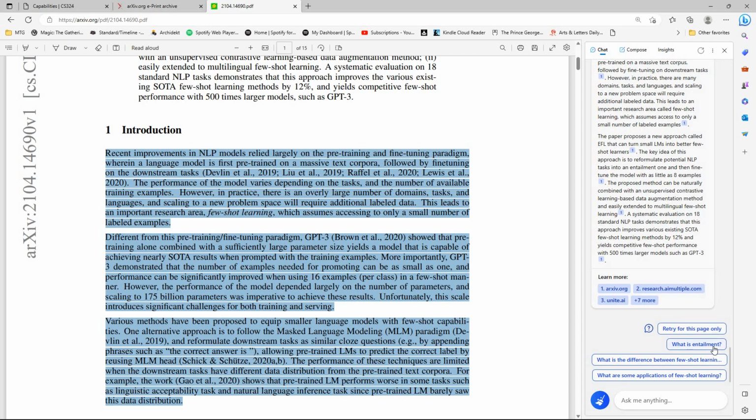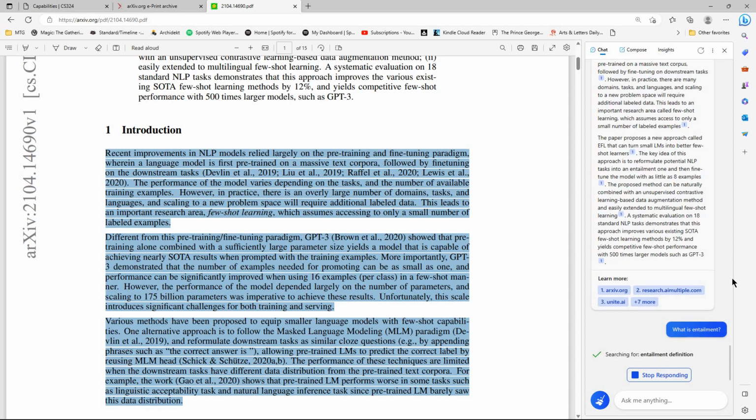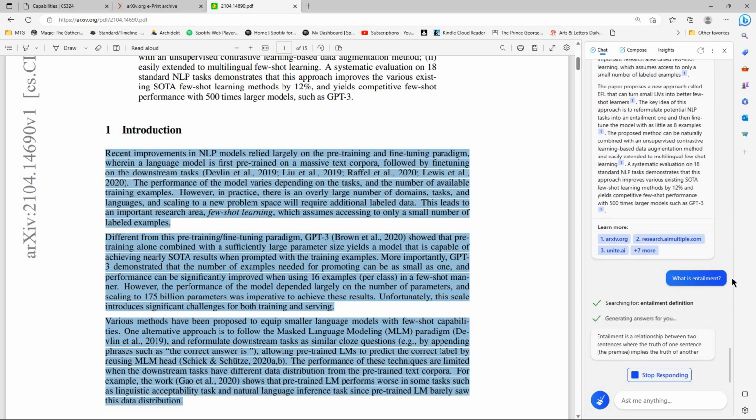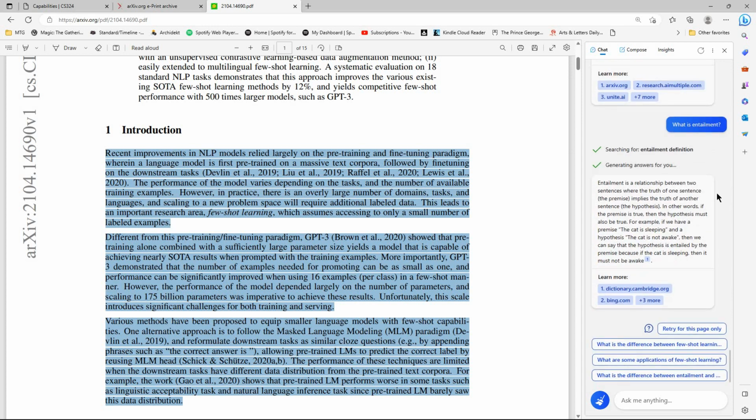But one thing that I'm curious about is, what is entailment within the context of this particular usage. So we're looking for an entailment definition. According to this, it's a relationship between 2 sentences where the truth of one sentence, the premise, implies the truth of another sentence, the hypothesis.